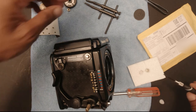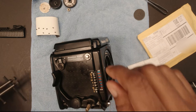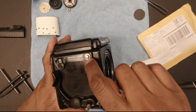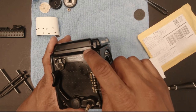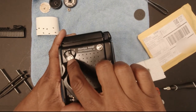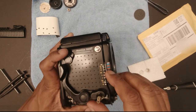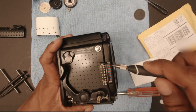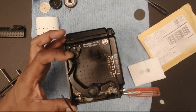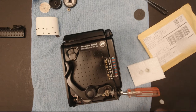The next thing we need to do is remove the top cover, which is held on by this bolt here that's around your strap lug. You need to remove the MR lever, and there's one screw here, one screw here, one screw here, and one screw here. So the first thing we'll do is remove the strap lug.